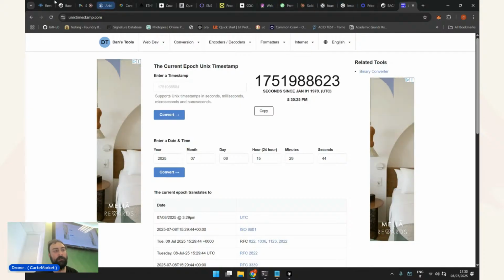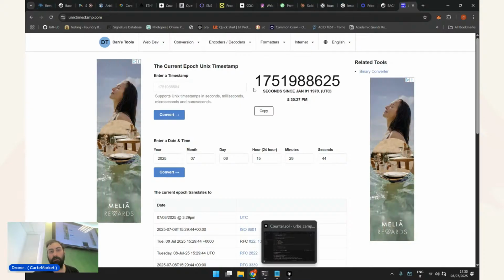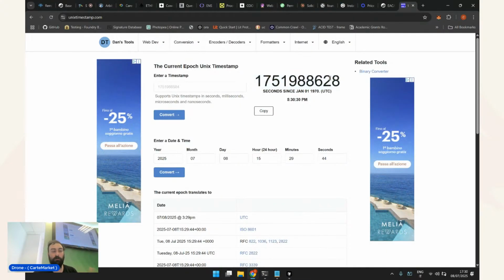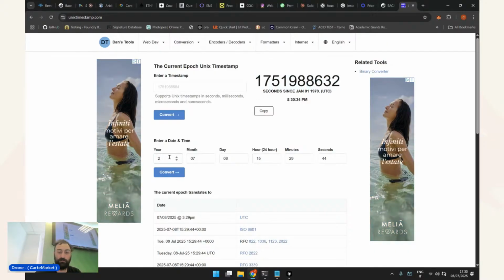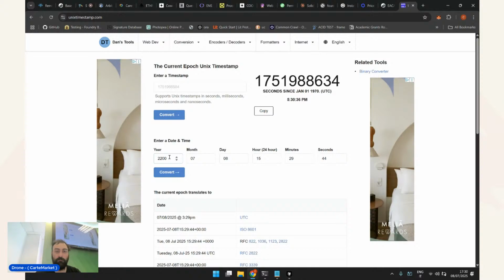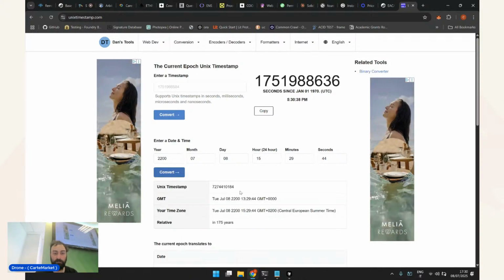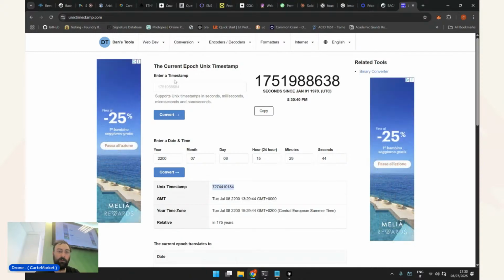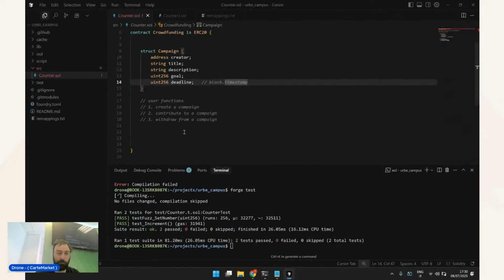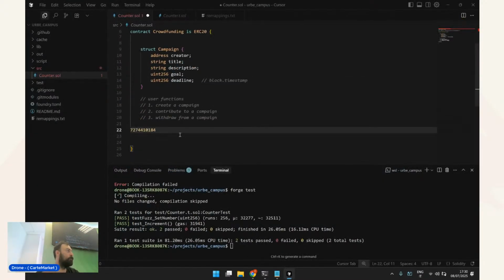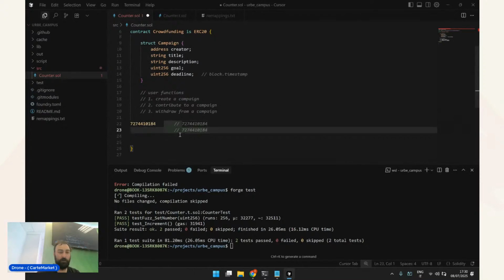Since this number is never going to be too big, like if we look into the year 2100, if we expect Ethereum to still be there, we're still going to have a pretty small number compared to the maximum amount you can have with a uint value.